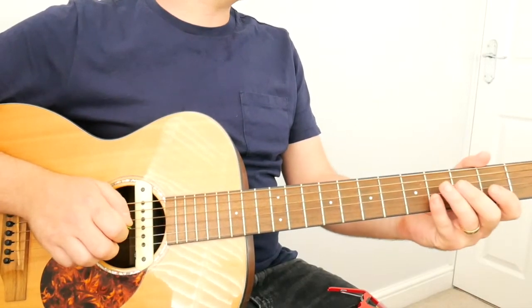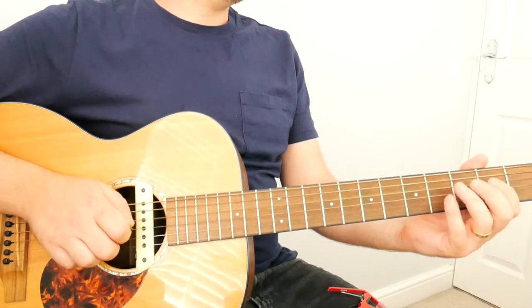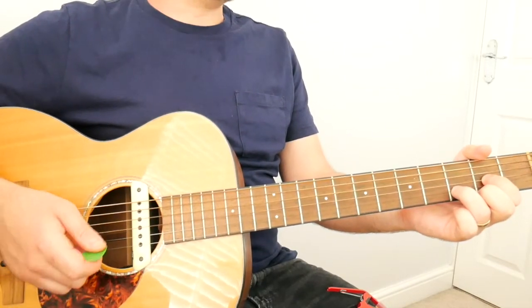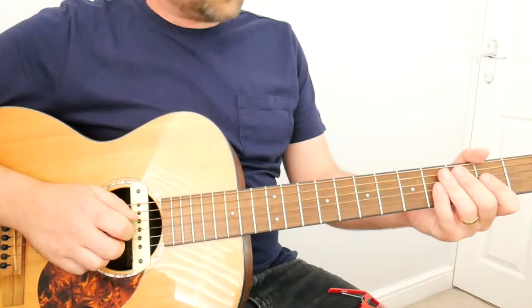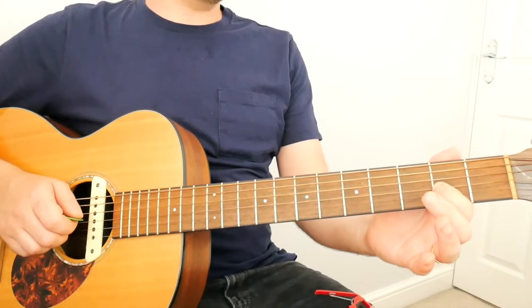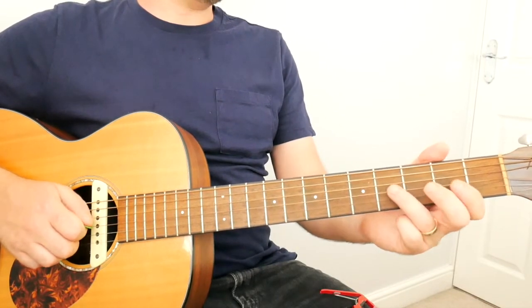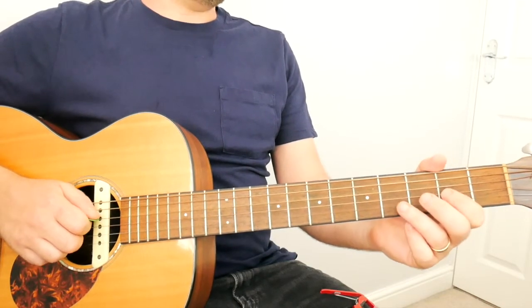Now we've got this little figure. Okay, it's just on the D and the G strings, and we're going to play the D string open, followed by the 2nd fret on the G string. So it's 0 on the D, 2 on the G, 0 on the D, and then 4 to 2 pull off on the G.